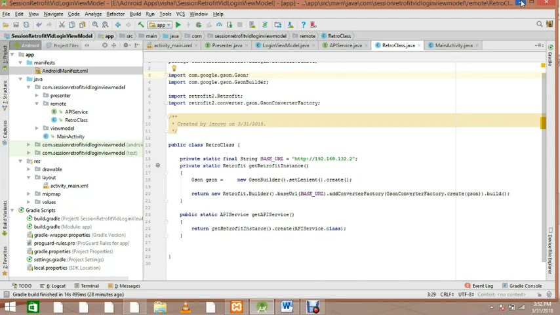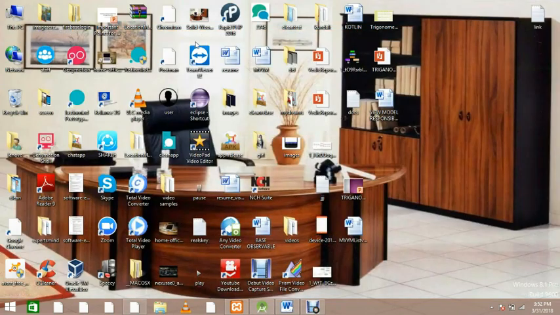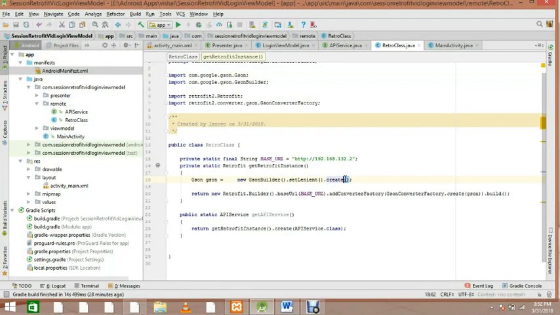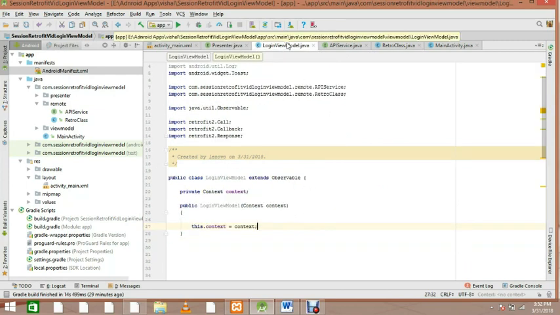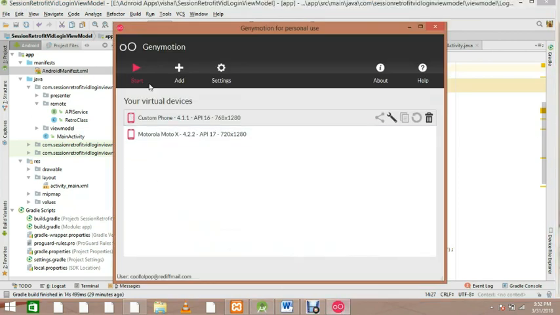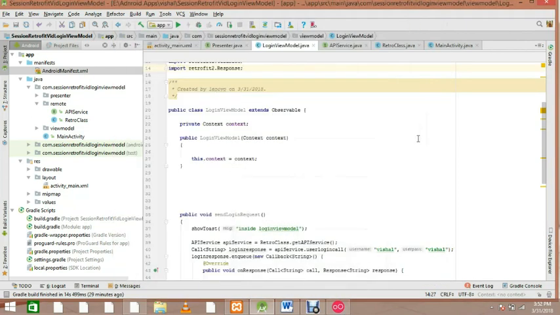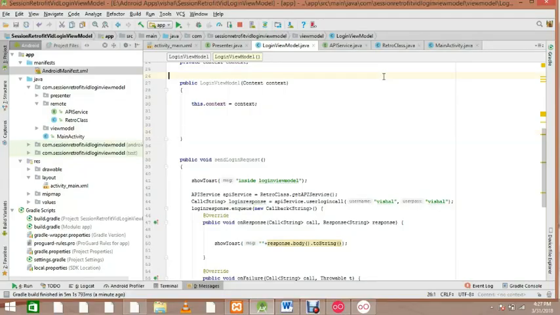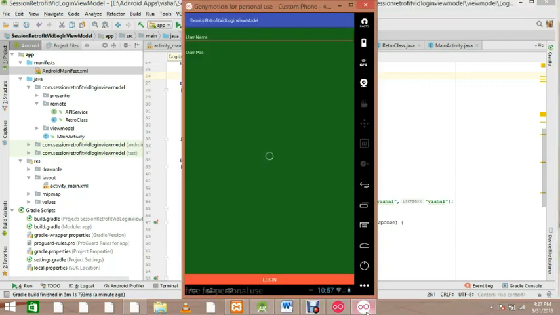So just go for the Genymotion, and first we have to run this for checking. Then we go for your observable, how it works and why we need it. That's the most important. Once it's clicked, then we go on. Okay, so we start the Genymotion and let's see what happened in it.